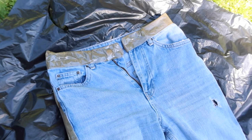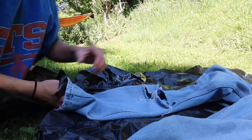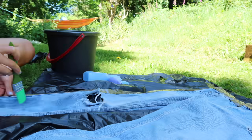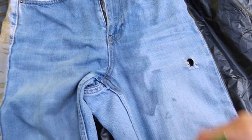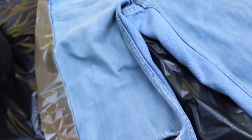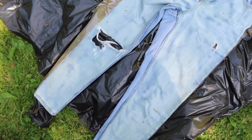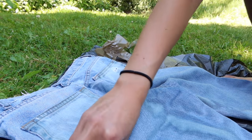I outlined the pieces I wanted to keep blue so I wouldn't accidentally bleach them, then I used a bin liner threaded through the material to stop the bleach leaking from the top layer of the jeans to the bottom — that was my main concern. Then I used a paintbrush and the bleach mixture to paint the jeans. I would recommend being more generous than I was. You can see the colour starting to lift, and I also did the back pockets. There were some patchy areas which I went over, and then once it was done — about 30 minutes later — I removed the tape, rinsed the jeans, and let them dry.